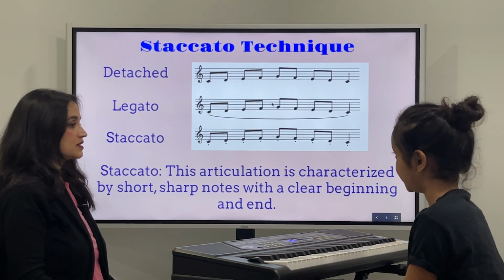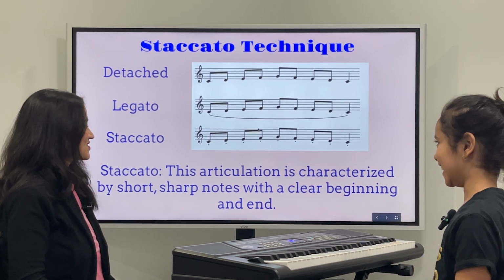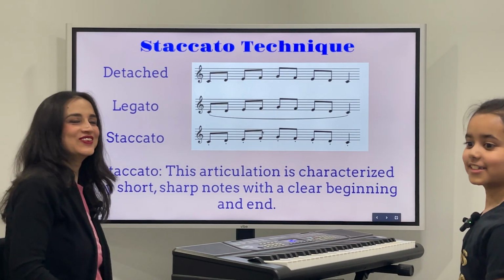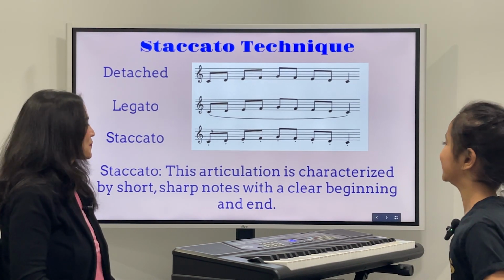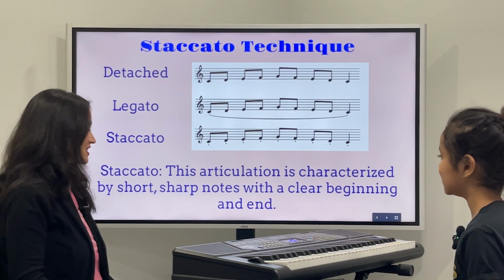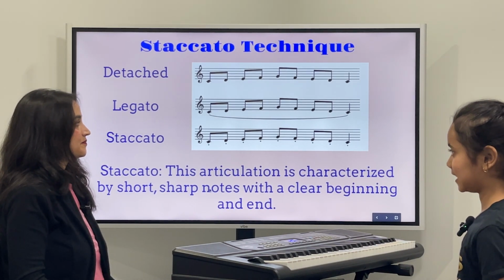That's a staccato. Say it again. Staccato. Staccato. Okay, that's not how you say it. What does that mean? It means this articulation is characterized by short, sharp notes with a clear beginning and end.